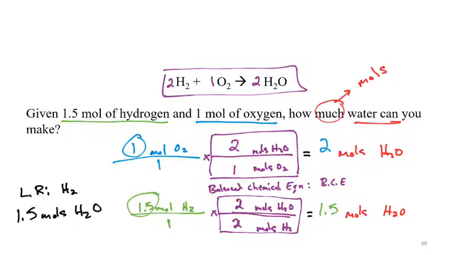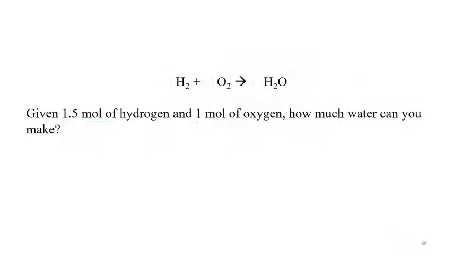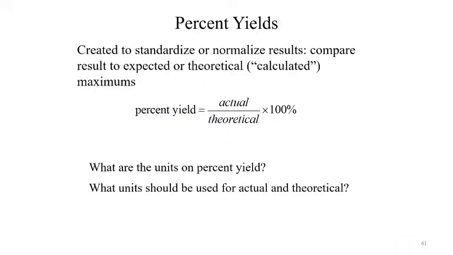Okay? The other big concept that comes out of this chapter is this concept of percent yields, which can be taught to hugely different levels of difficulty. Okay, so the first thing that we're going to go through and do is look at a simple level of difficulty, and then we're going to put this all together into a giant storm of stuff, and you can see how complex it could get pretty quickly. So the whole point of our percent yields is to standardize or normalize our results.